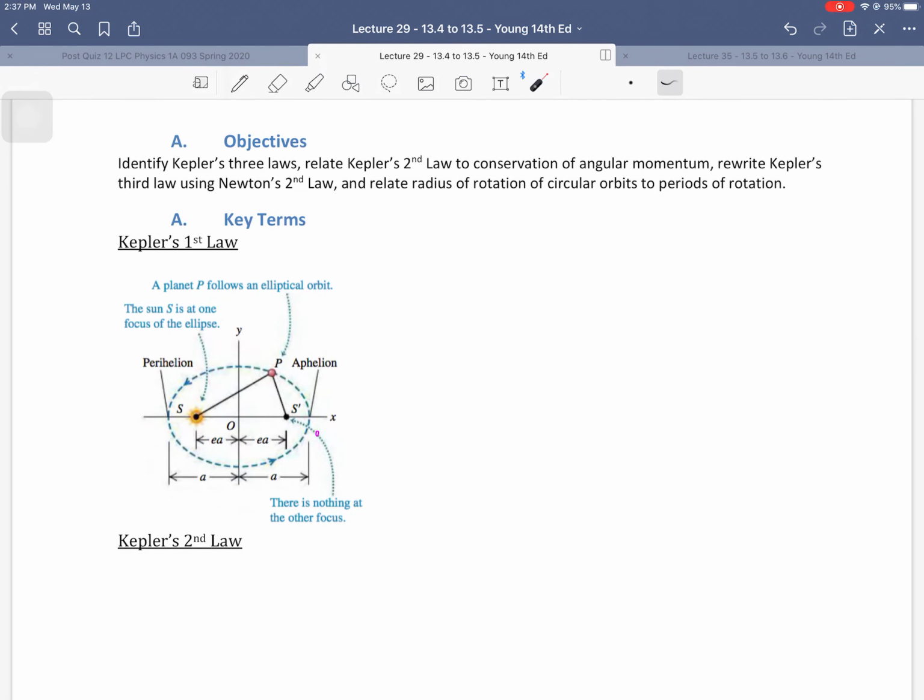So, a little bit of context here. Kepler's three laws are just that. They're laws, and there's three of them. Being laws, they are observations that describe the physical world and have never been disproven. This is distinct from a theory, which is based on a large body of information and hypotheses developed from that information. So, laws are simple and not disproven, okay? They are inherently empirical and observation-based.